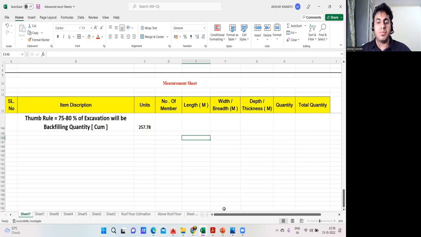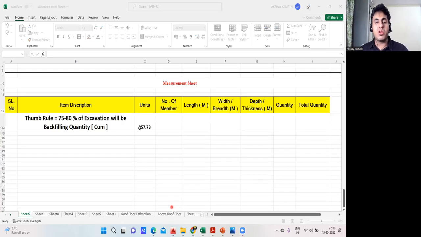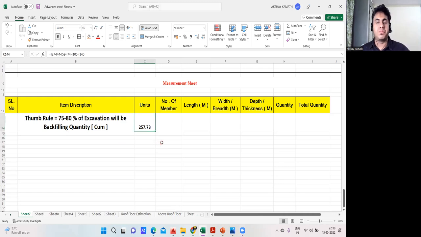Always remember, I'll show you one image. Remember, this is a truck we use to do the backfilling because you need to bring in the soil. The capacity of this particular truck is almost 14 cubic meter. This truck can carry 14 cubic meter of soil. So how many such loads are required? Very simple. Whatever quantity you have got, you divide it by 14. One truck can carry 14. So how many loads are required? Not the number of trucks. If you have one or two trucks, that is enough. But how many times it has to go, do the backfilling, and come back, that is what I'm going to find.